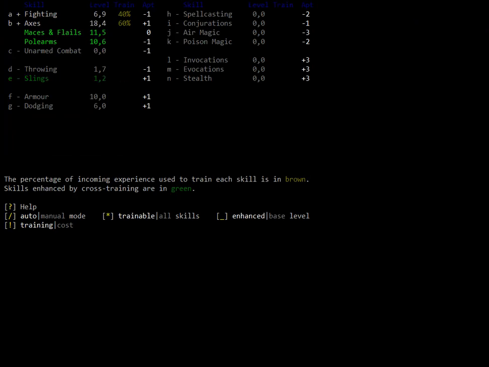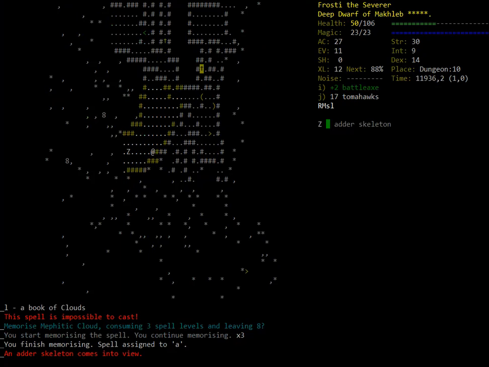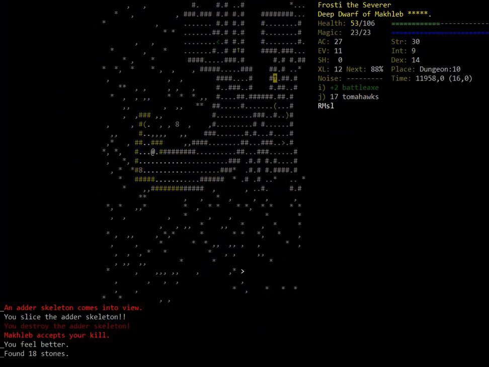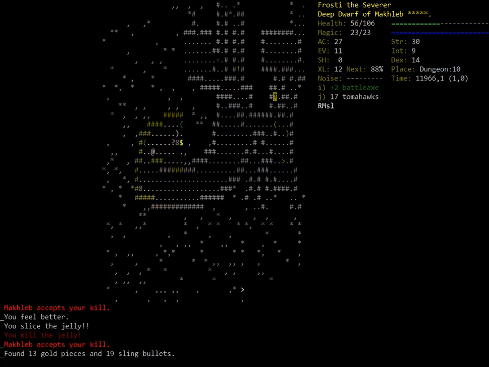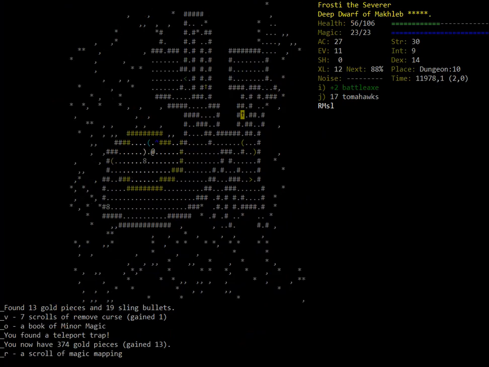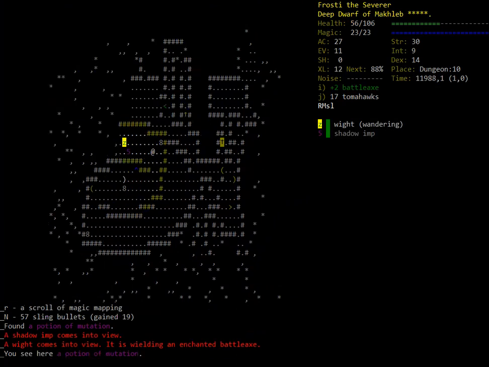Okay. Also don't want to be training slings, which I know the game is not going to activate that, or actually assign any experience to that while I'm not actively using that kind of weapon, but still. Okay. There's lots of stuff here. Another potion of mutation, which I'm going to grab.